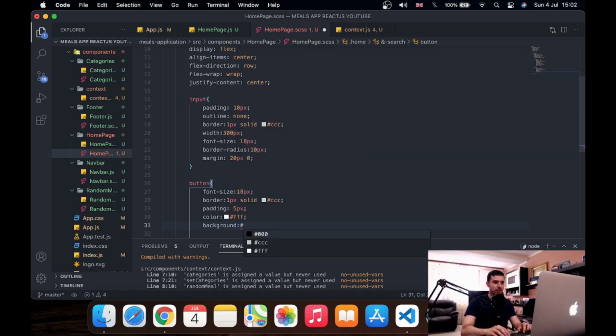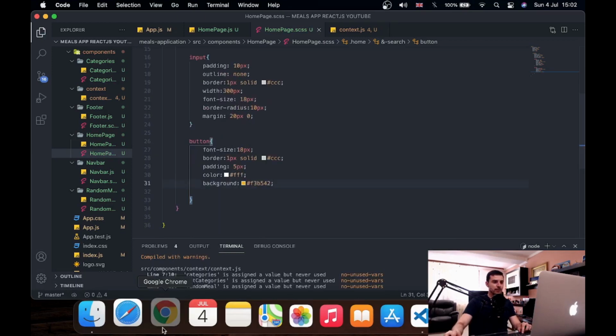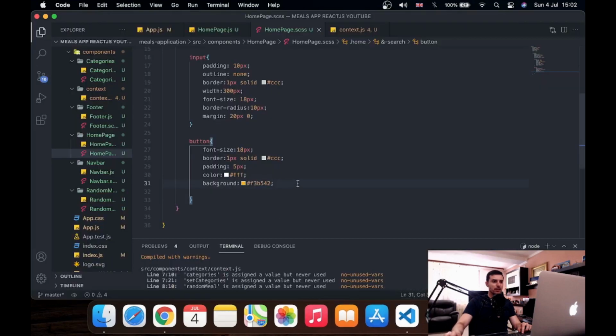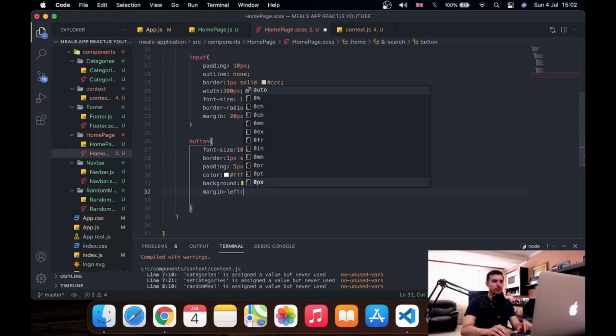So I'm gonna say F3B542. So I'm gonna save, go back, and we see the button. The button will also have a margin left of 10 pixels.